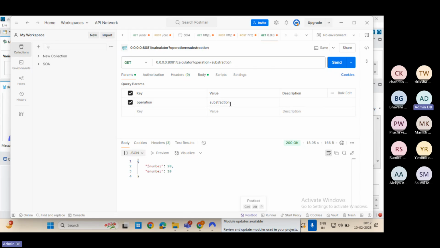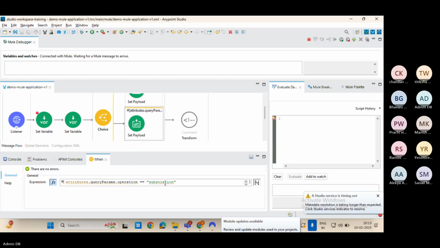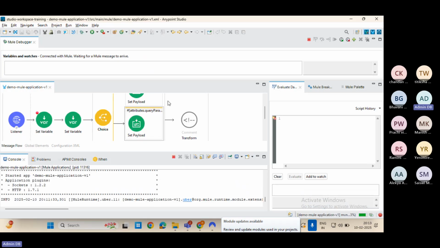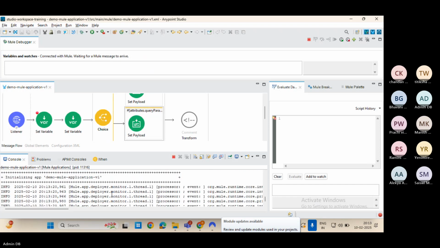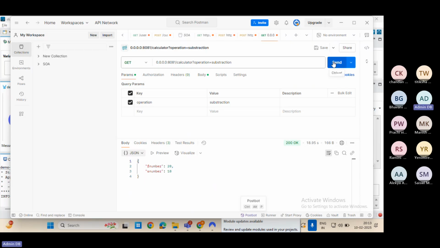Then I need to change here. Okay, and let it deploy. If you do any minor change and save it, then it will automatically deploy the application. Okay, deployment done. Now I will call it.